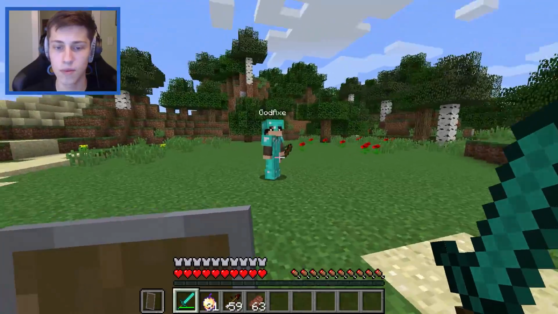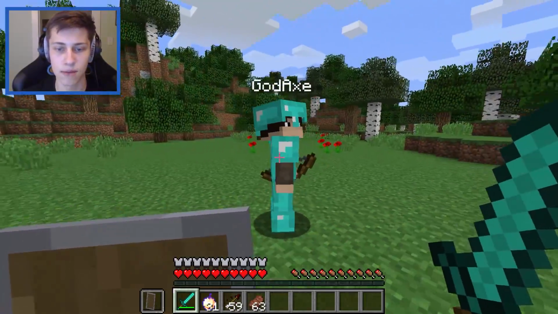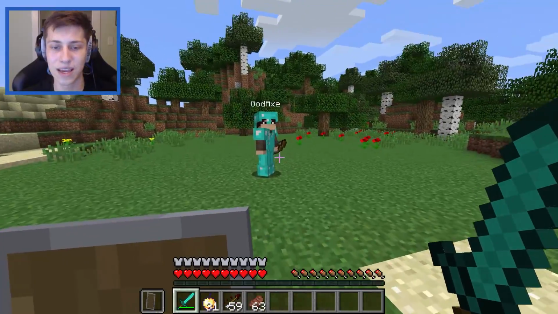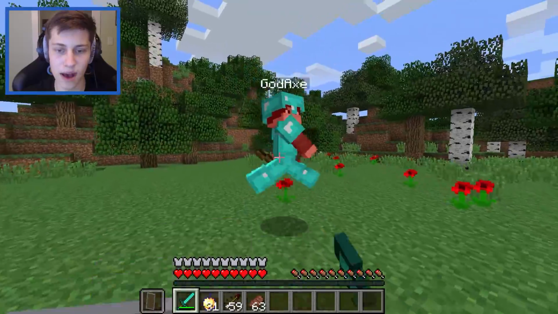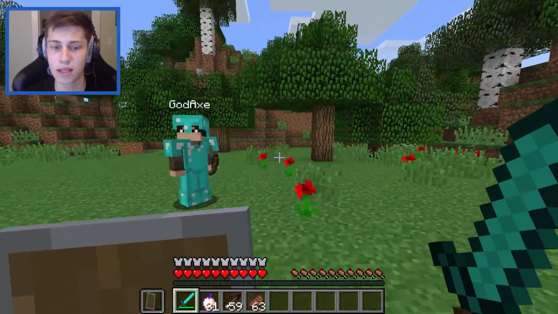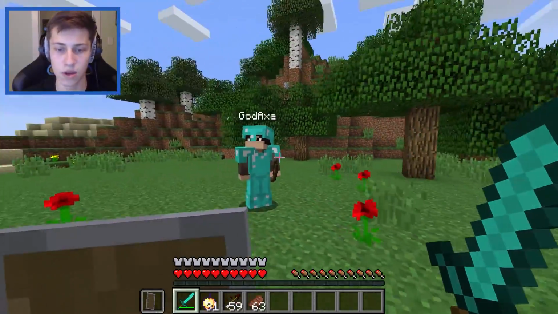But we're going to try PvPing with the sword and the shield here. Now, obviously, Godax is just an AFK player, but I'm going to try to spam click the sword and the shield at the same time and see what happens here. Let's see what happens. Okay, so you can block and hit at the same time really, really nicely here. So I'm thinking that's going to be like the same as block hitting in 1.8 or 1.7. So yeah, that's going to be pretty cool.